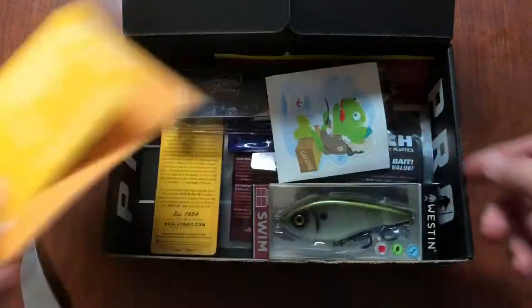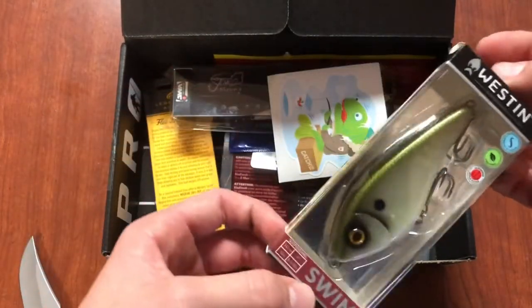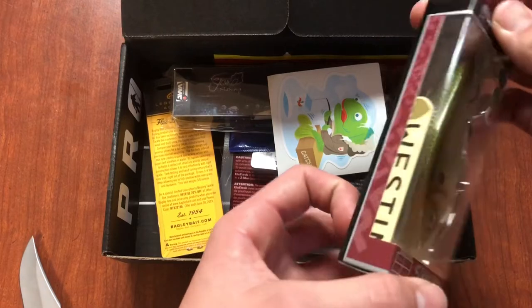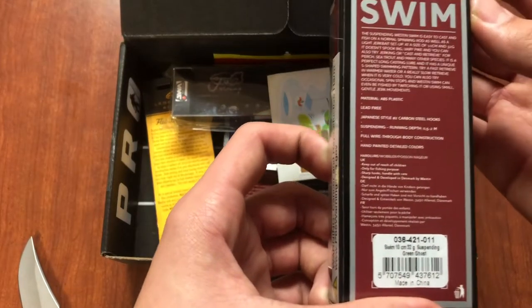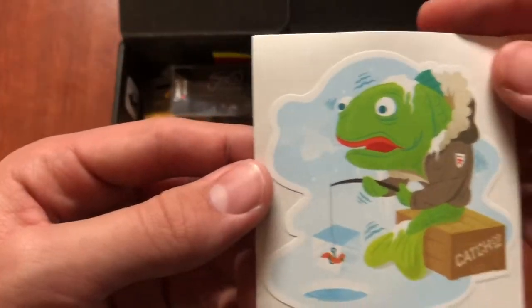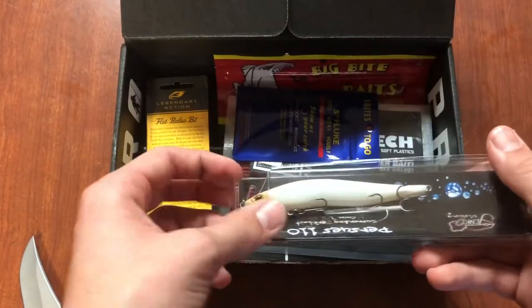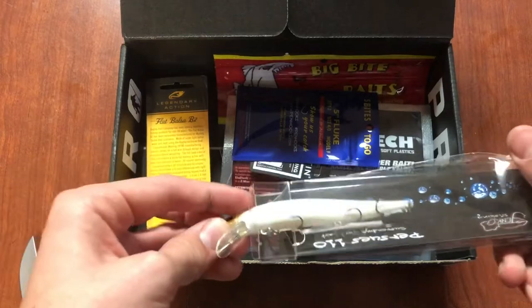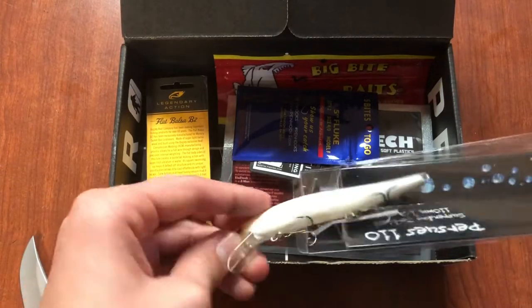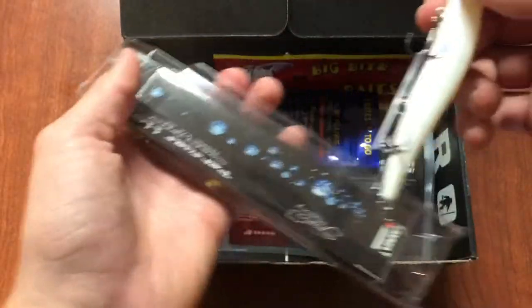Ba-boom. We have this stuff. Little information stuff. What is this? Weston swim bait. There's all the facts for it. That looks insane for springtime. Anyways, goofy old picture. What is this? The box is already open. What is this? What do we have here?